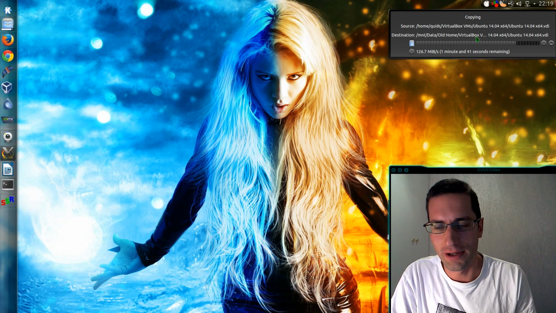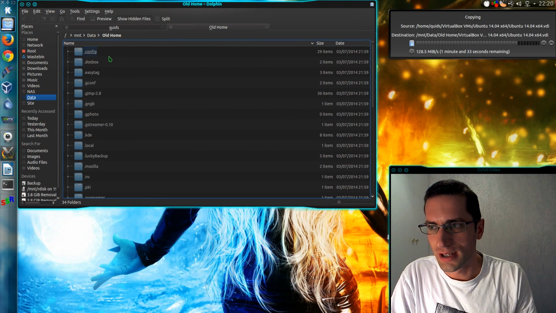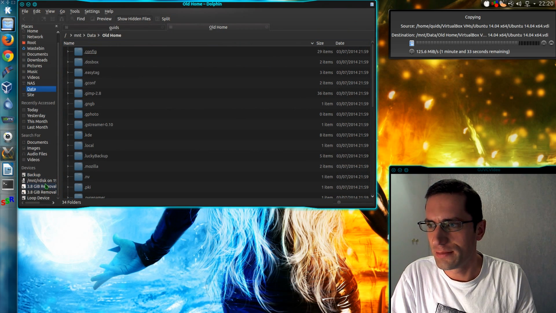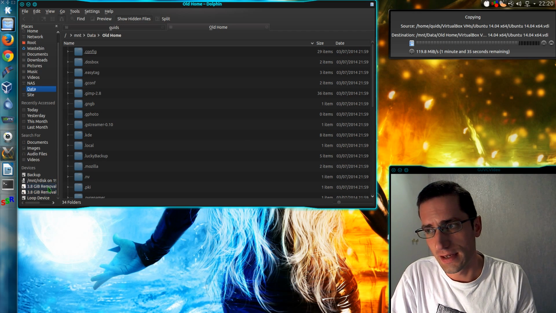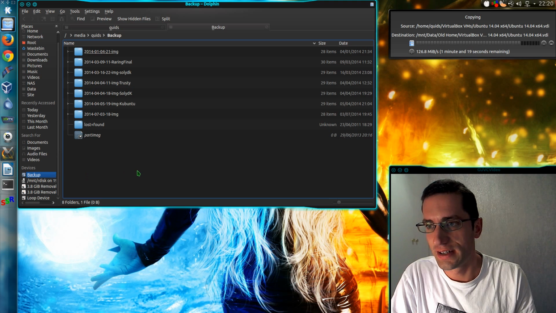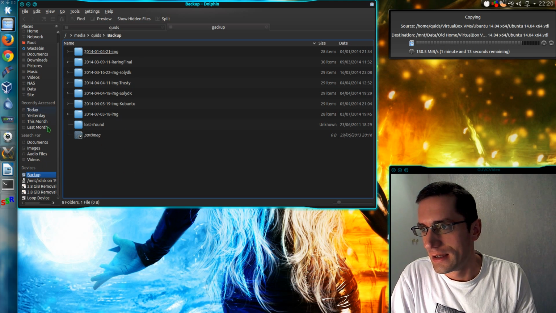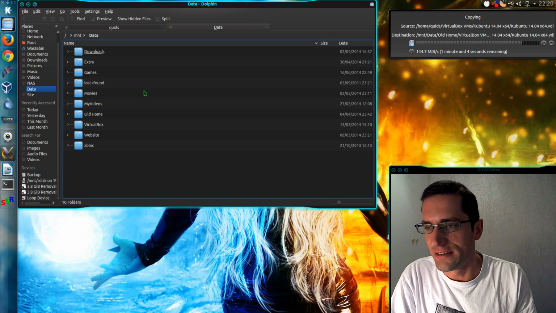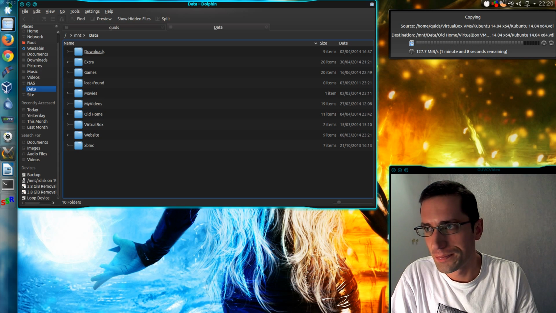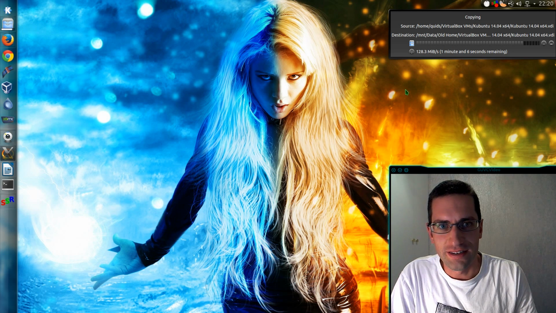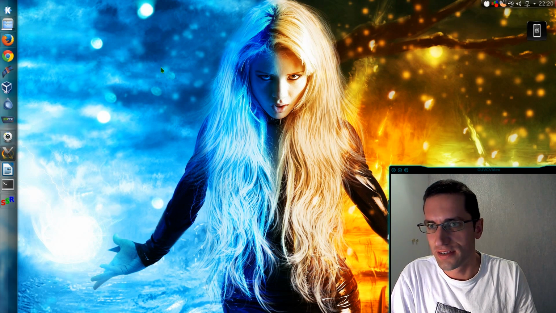At the moment I'm copying off all the files in my home folder onto a different hard drive. I've got a couple of 2 terabyte hard drives in my system. I've got a backup drive, which has a Clonezilla image on, so I've done that already. And the other one is this data drive. It's got a copy of my old home folder. While it does that, I'm going to talk about a few other things that I've done.